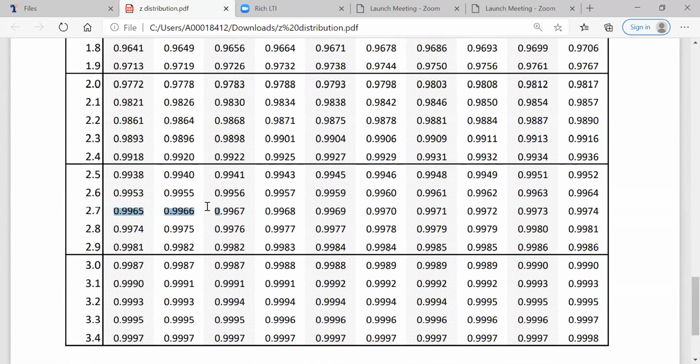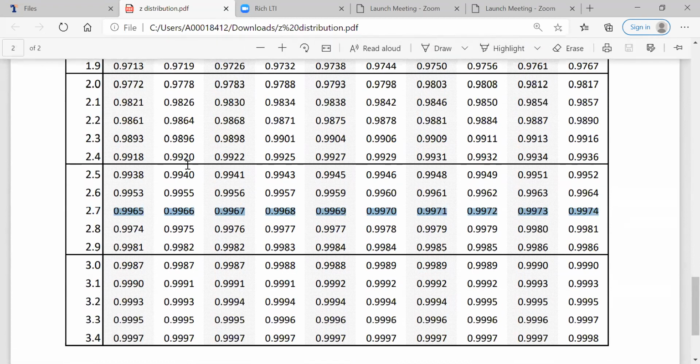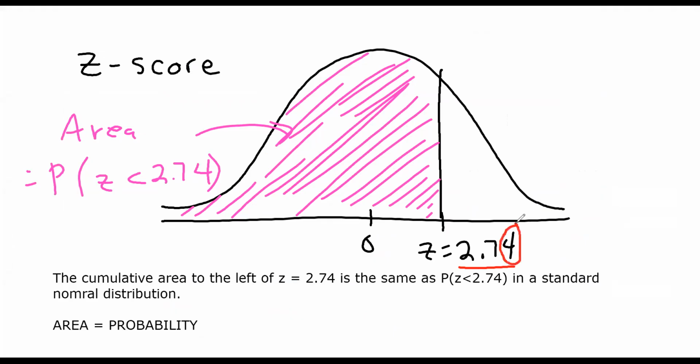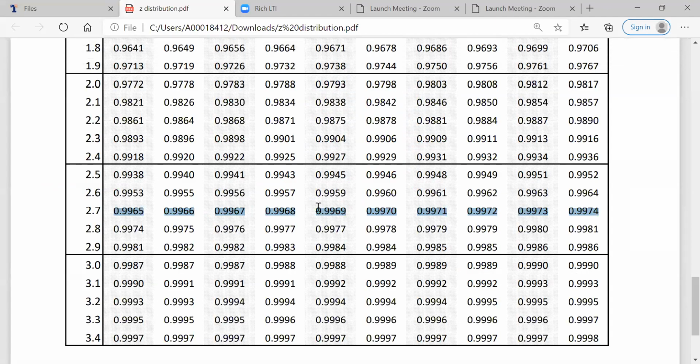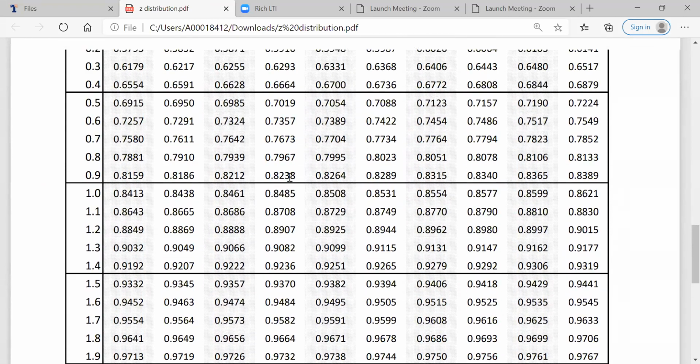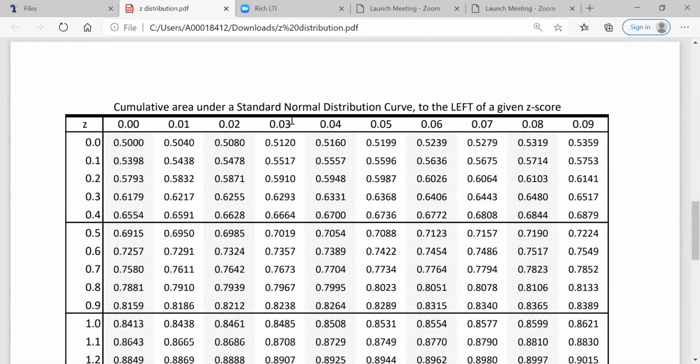This is the row that we need to look at, the 2.7 row. For the column, we need the second decimal digit, and the second digit in our z-score was the 4 right here. So going back to the distribution table, in this row, we need to look under the 0.04 column. Be careful, it's not the fourth column. The fourth column is actually 0.3. The reason it's not the fourth column is that the first column is 0. So if you're counting columns over, make sure that you start counting with 0. In this case, 4 in the second decimal digit is in the fifth column.